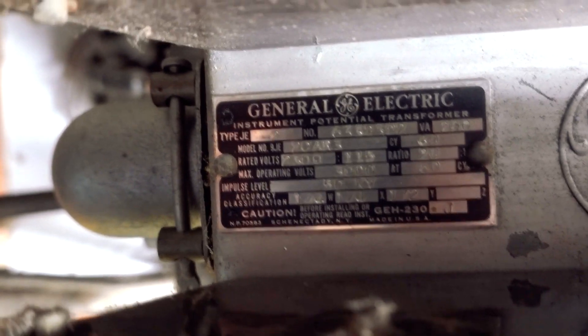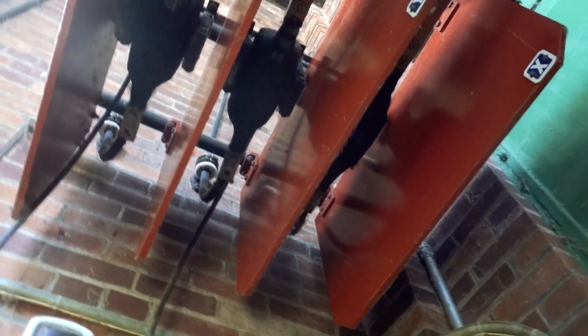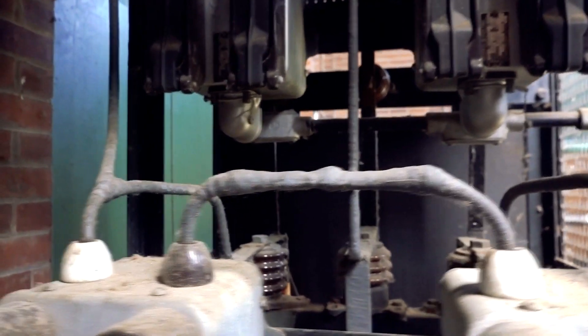I'll show you the label on it there. This steps the voltage down to something our meter can read. It works the same way up there with the current transformers, except those work a little differently in that the main conductor goes right through the middle of it, with a winding around it, and we tap off of that. If you hook those up wrong, you get a pretty wicked high voltage that you never want to mess with. You can see how the conductors come in and they go to each bus back there, and then you can see how we do the taps off the bus to get our different voltages in different configurations.